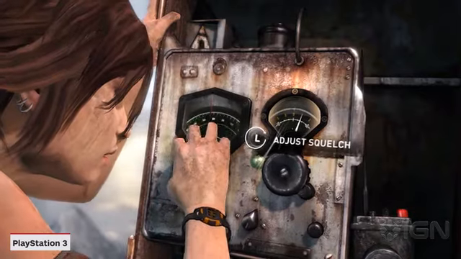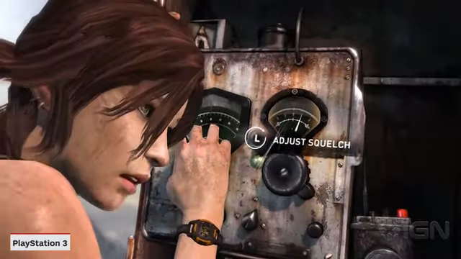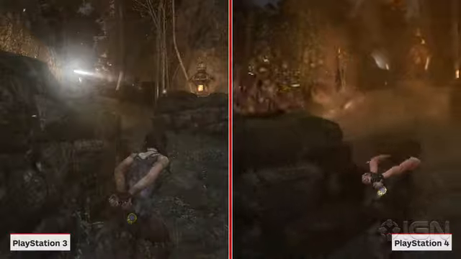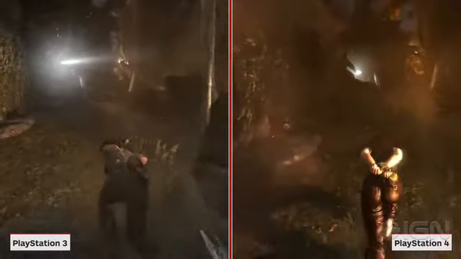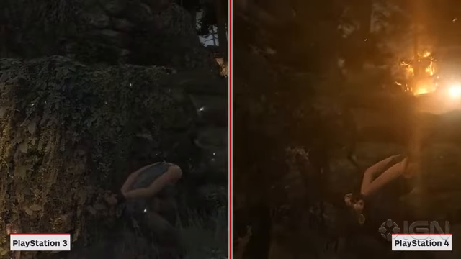When we made texture maps for the characters in the game and the world itself, even on the last generation, you make them as high a resolution as you can, but you always have to squeeze them down to a smaller size, because the actual bitmaps themselves take up memory. But for Xbox One and PS4, we were able to go back and take all those textures that we had done and blow them out literally 4 times larger than they'd ever been.